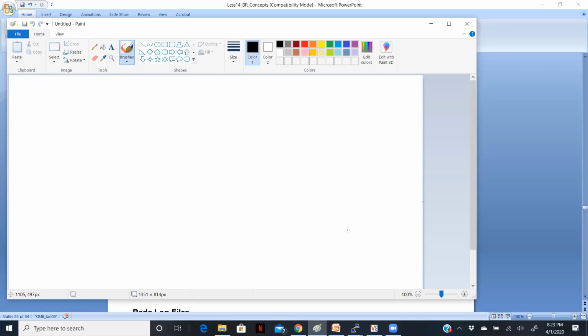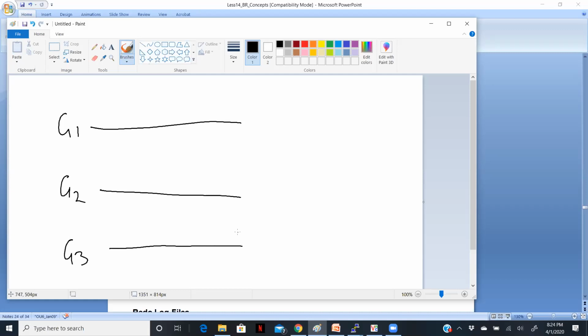The secret to multiplexing the Redo log file is go and write the names of your Redo log files aside. You understand? Before you jump on Enterprise Manager, you must have all the names. Are we following? Yes, sir. If you write all your names down, then you'll be good. So for example, that is group 1. This is group 2. And this is group 3, 1 file. All right?